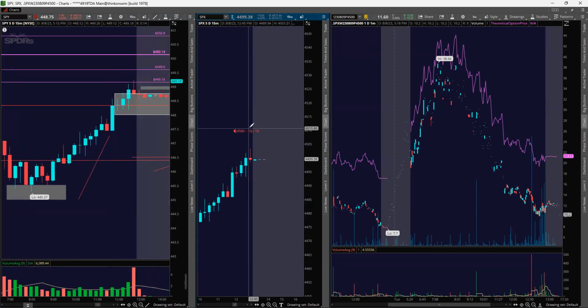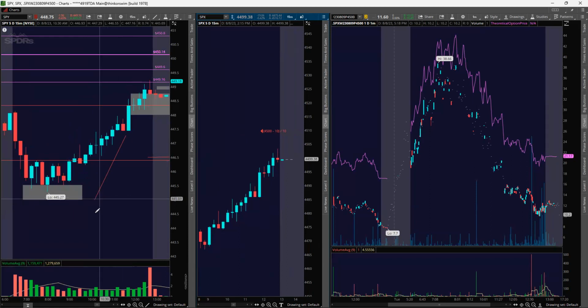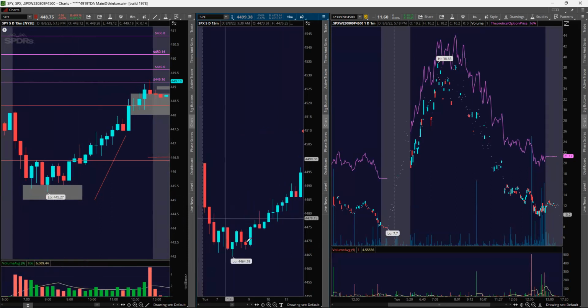You should also have both charts up so you can make the same generalization. If you are trying to play SPX without having SPY up, you are missing out on so much information. SPX has no volume. SPX is not traded, right? SPX's value is not set up the same way that SPY's value is. If you go here, there is no volume on SPX. You can't see when one of these candles is kind of an outlier, right? You can't see when there was high volume or when there was low volume. You just see the candle structure.